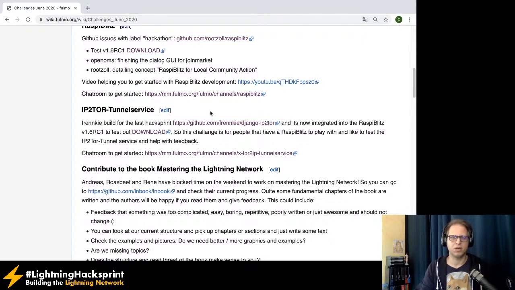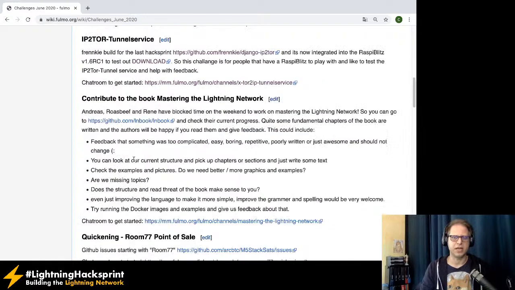Frankie also built a Django shop system around it during the last Hacksprint. So you can see this really grew over the Hacksprints, and this is definitely something very nice. If you have a Raspberry Blitz, test this feature out, give feedback on it, and see where we can go and what we need to optimize there. There will also be a self-organized session today at 3. We'll give you a little more detail on that if you just want to take a look.